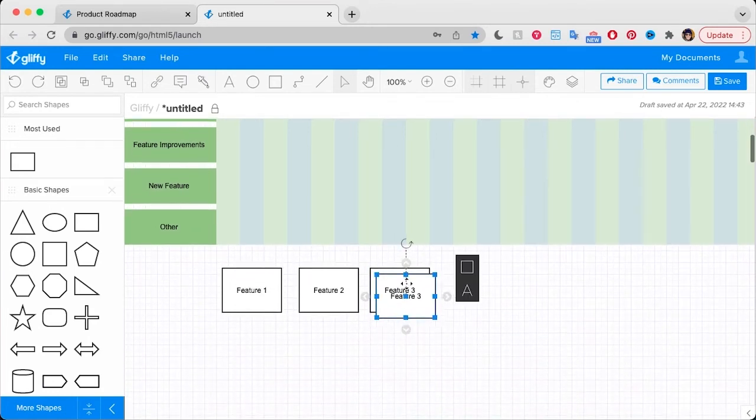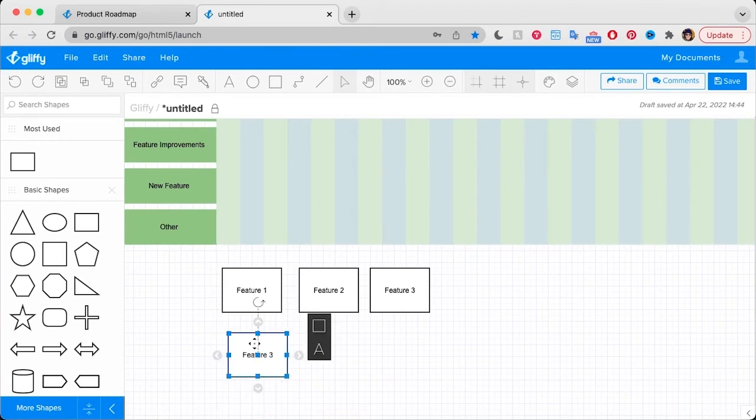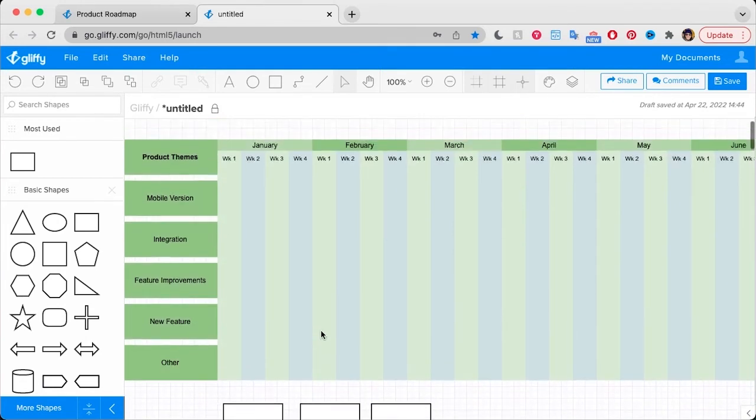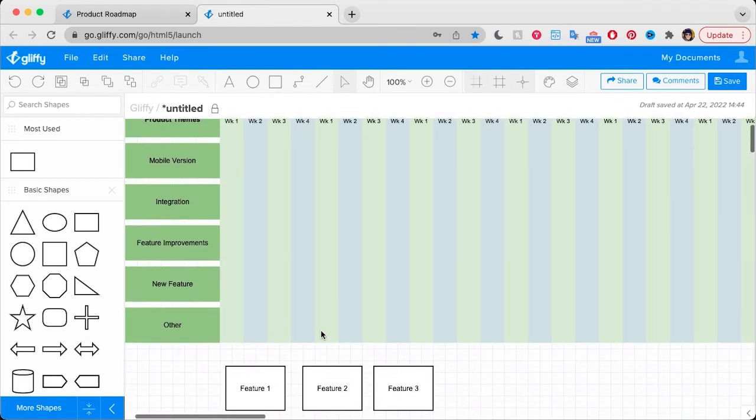Maybe you have a research project that you want to do. Maybe there's a security vulnerability or something that you need to address quite quickly here. And once you've captured these ideas, it's really easy to start slating them into your diagram as well.